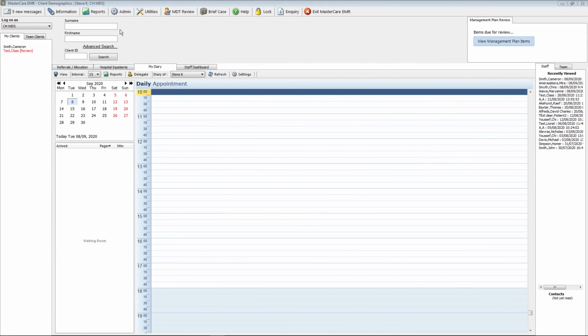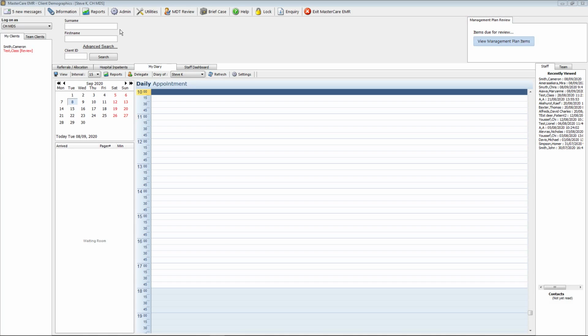We're now going to look at finding and creating clients, and you'll see another key feature of Mastercare EMR. By necessity, an EMR system will contain a myriad of information ranging from booking times to consultations, referrals, diagnosis, and so on.